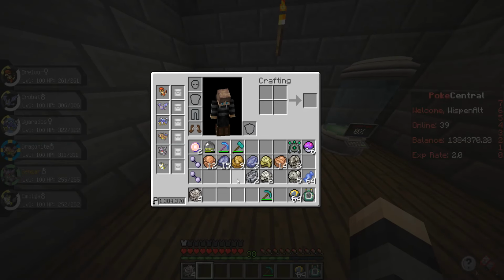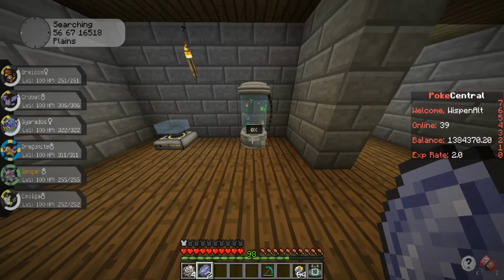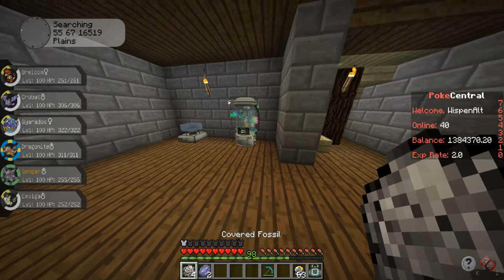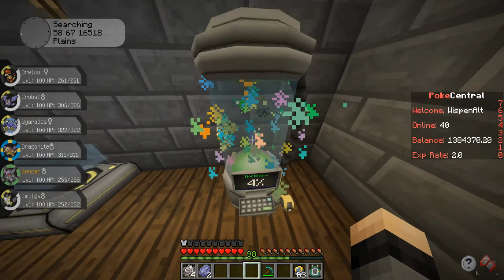So that was a dome fossil, so we have 9 of those. I might as well go ahead and put a plume fossil into this machine while we're here. So basically, you just right-click it on the machine, you right-click it with a ball to put the ball that you want the Pokemon to go into, and then it just counts up in a percentage, and once that hits 100%, you get your Pokemon.